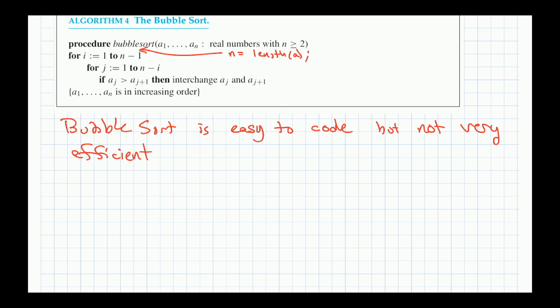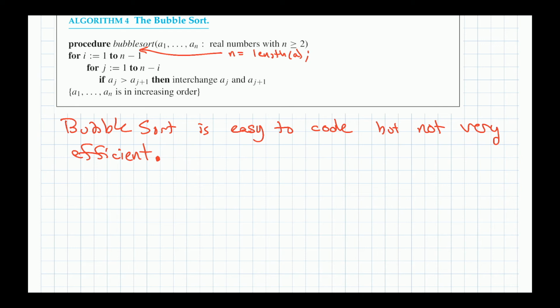If you're sorting a list of like 100 things, probably fine. If you're trying to sort a list of like 1,000,000 things, then this is bad. And you probably think, when will I ever be sorting a list of a million things? Well, 1,000,000 things is just 1 megabyte if they're integers, or like 4 megabytes if you have doubles.